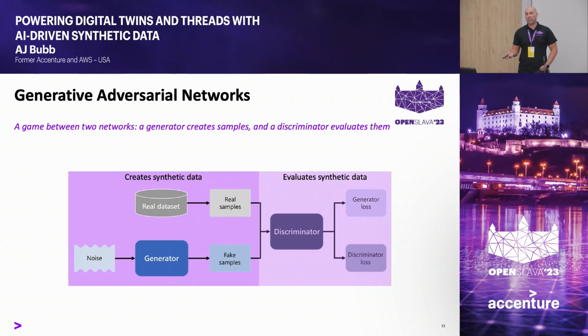Generative adversarial networks, right? Let's just think about what the name is. Generative obviously is generating something. Adversarial, so it's fighting with itself. If you look at the overarching architecture of a GAN network, you can see that there's a generator and a discriminator. These are two different neural networks that are competing with each other. One is generating the data and the fake samples, and the other one is verifying and trying to detect whether that data sample is real or fake.